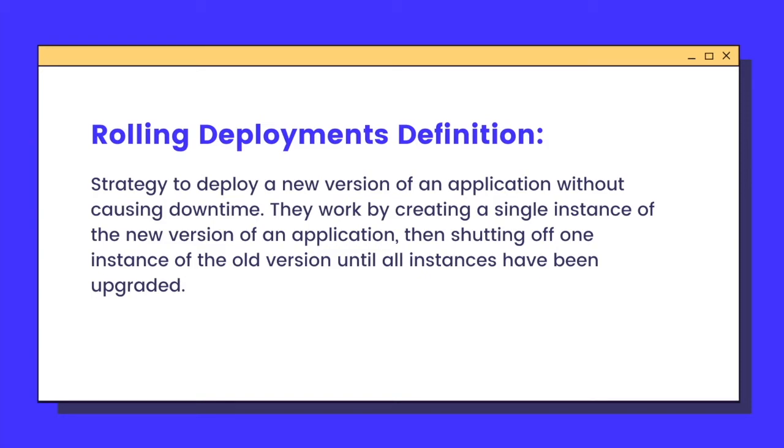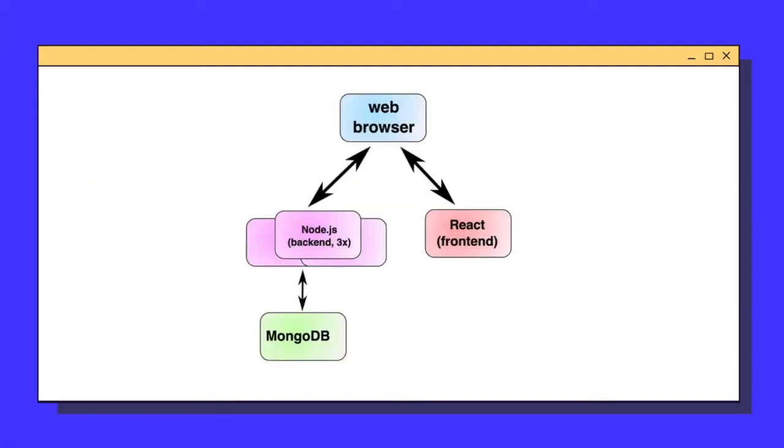I realize I've said version many times, so let's look at pictures, which will help illustrate the point. This is the MERN app. MERN stands for MongoDB, Node.js, React, and Express.js. Here, the user's web browser connects to both a front end and a back end, where front end is the stuff that the user sees, and back end is the services that provide connections to the database. So if you log in, you're connecting to the back end. If you're just viewing the landing page, you're connecting to the front end.